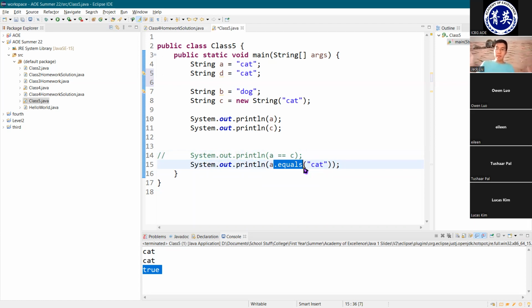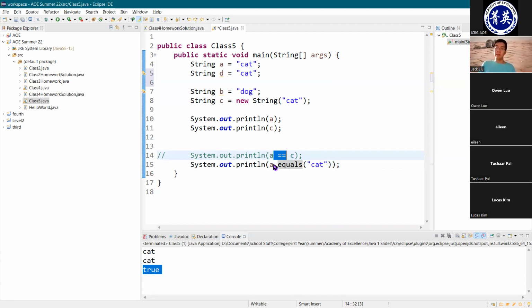The only exception is if for some reason you have a program where you actually need to know where things are being stored and care about the location of the string in memory, then you would use the double equal sign. But in anything we're doing in this class, in anything that you're probably going to be doing in Java, that's not what you're interested in.